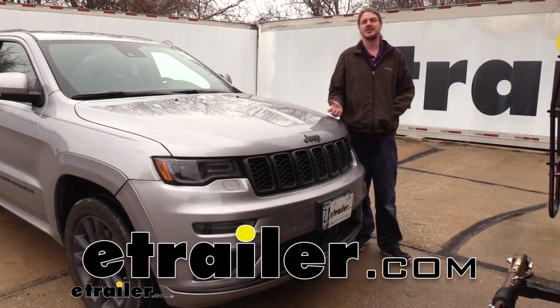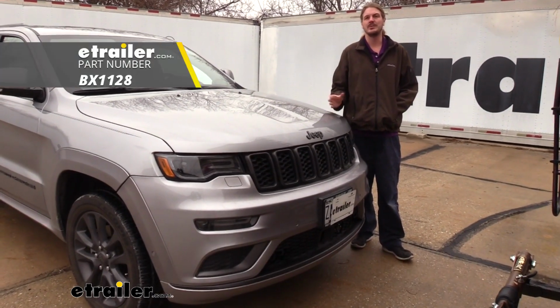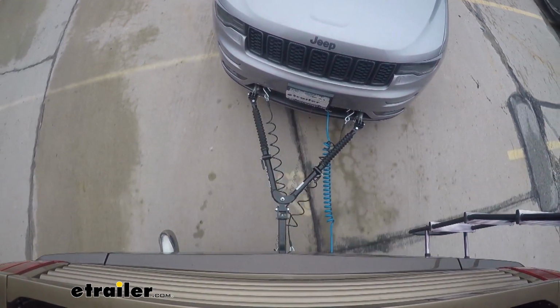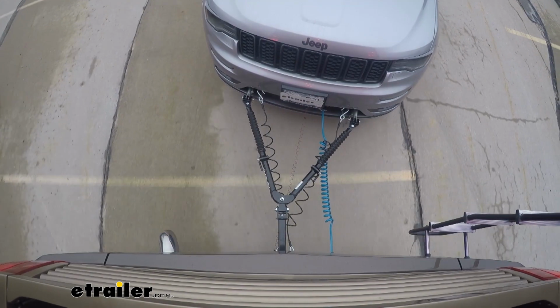Hi there, Jeep owners. Today in your 2018 Jeep Grand Cherokee, we're going to be taking a look at and showing you how to install Blue Ox's base plate. There are 5 main components you're going to need when hooking your vehicle to the back of your motorhome.